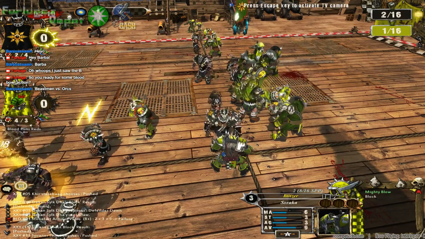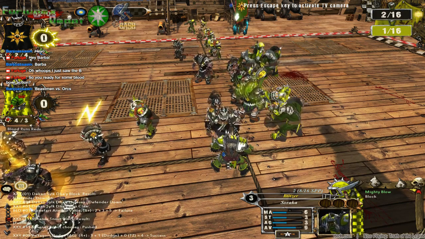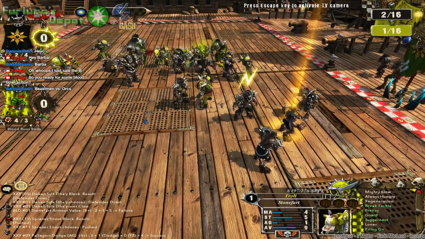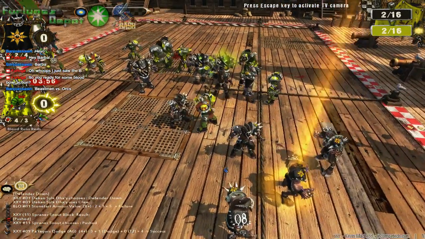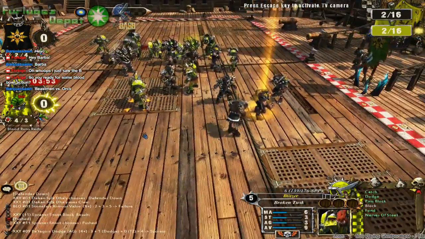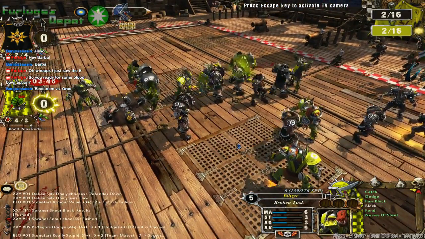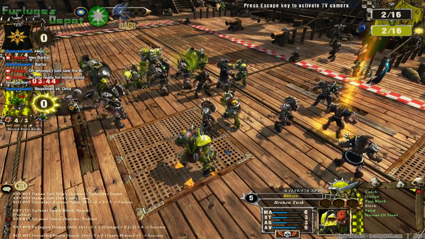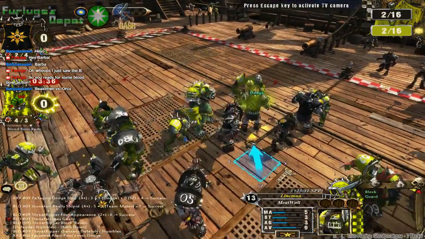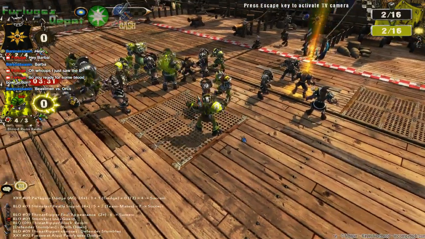Just a simple pushback here. There we go. Control going back to Blood Run Reds, who are wearing yellow for some reason. Let's see, we've got Stoneport standing up over there. Just managing to push the Chaos Warriors back.